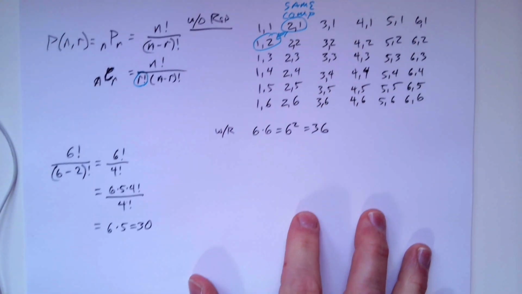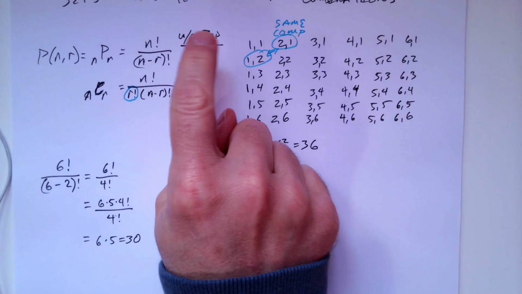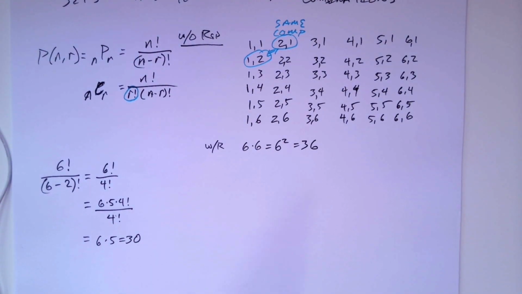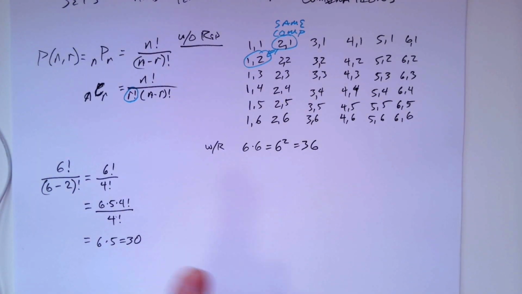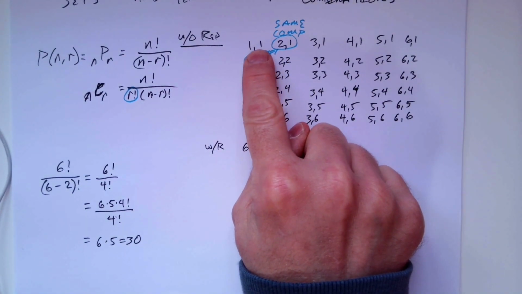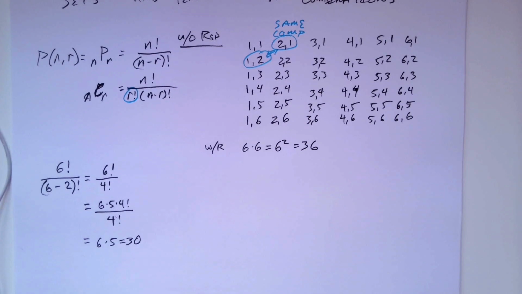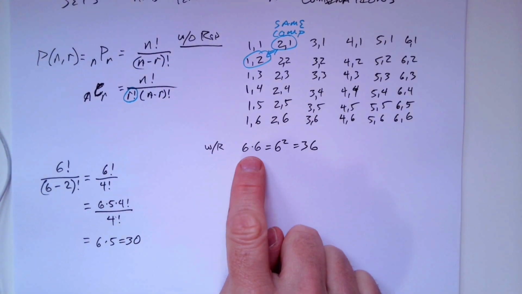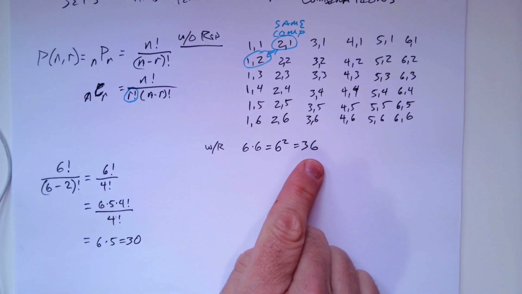So why did that happen? Well, when we do without replacement, what we're referring to is the fact that the number of choices we have goes down. So we have 6 choices for the first one, we have 5 choices for the second one. But when we roll 2 dice at the same time, or we roll 1 die twice to get this outcome of 2 different digits here, we have the ability to reuse the same number. So here we get 6 times 5, which gives us 30 choices. Up here we have 6 times 6, which gives us 36 choices.